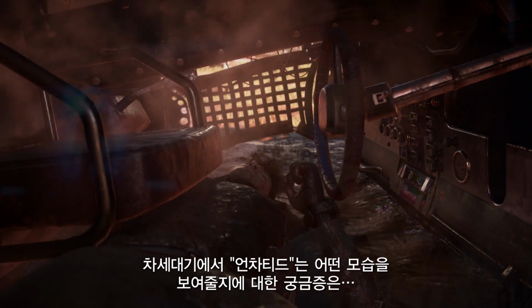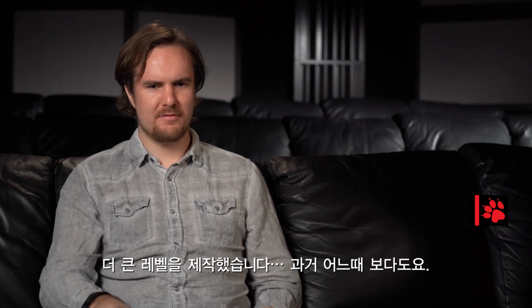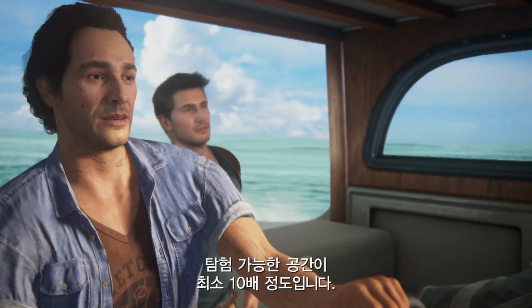To see what Uncharted on a next-gen console is going to look like, that was a question we just had to find out for ourselves. I think the biggest design thing that came out of the new hardware was literally just the bigger spaces. We have bigger levels than we've ever had before. Maybe 10 times the size, at least, of explorable space.